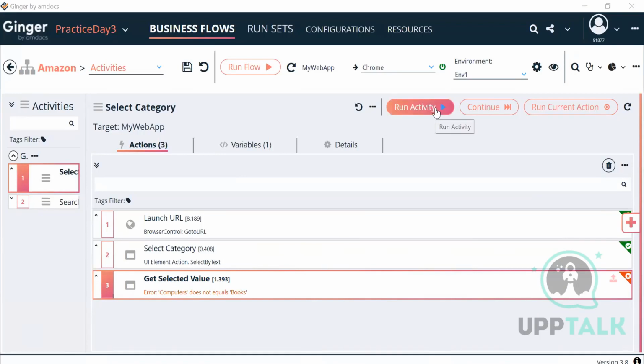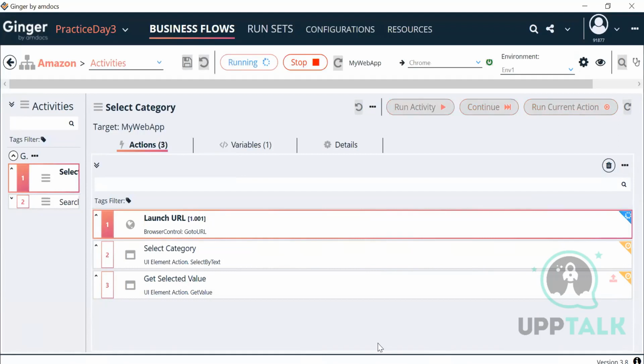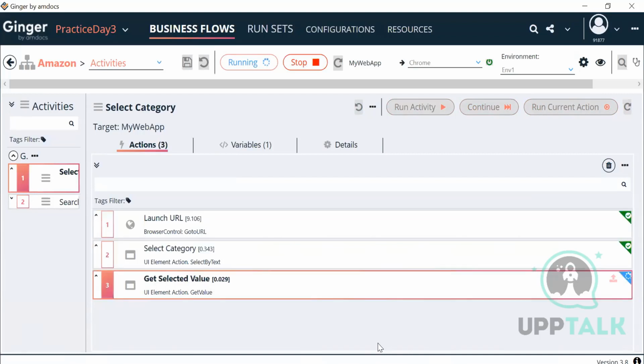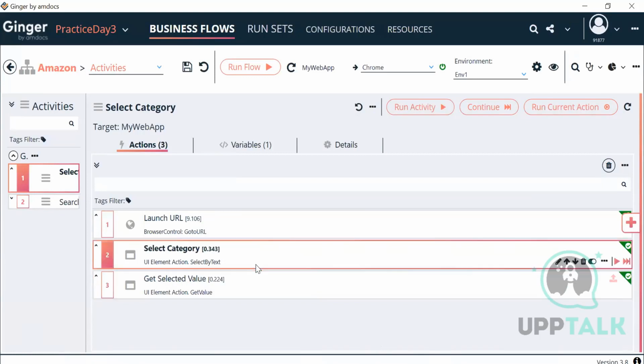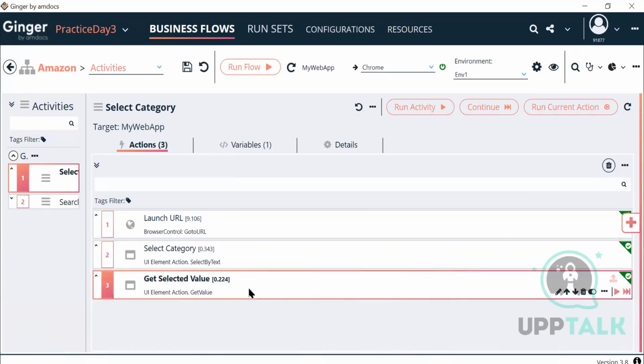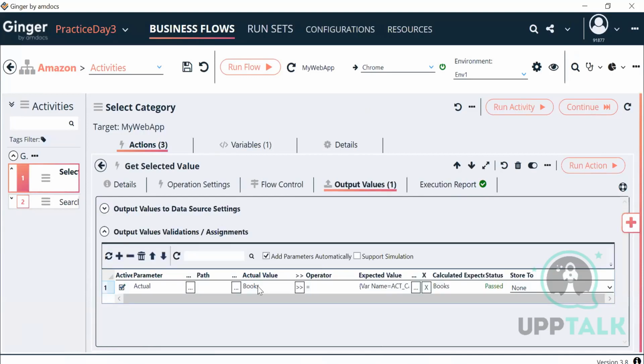Otherwise, if I run the whole activity again, it will run perfectly fine, because I'm not changing anything manually, and the Amazon website is working fine. Whatever value we select from the drop down, the UI also shows the same, books is equal to books.